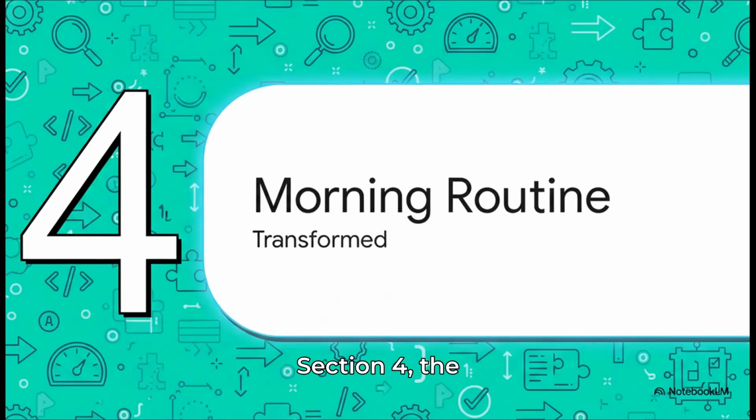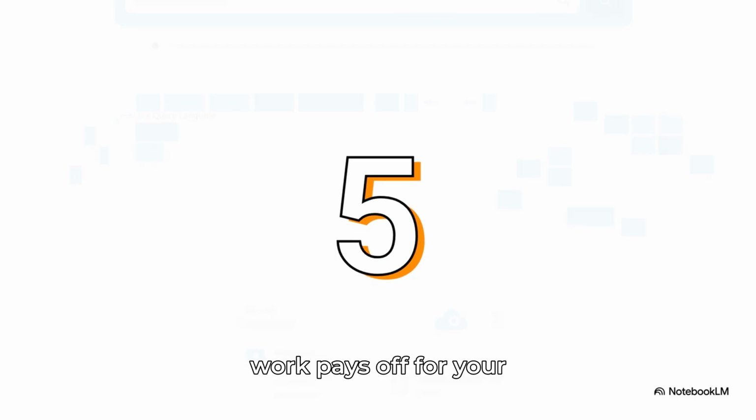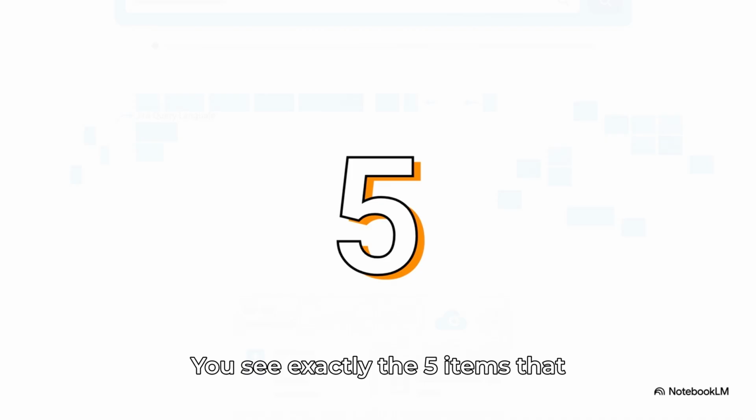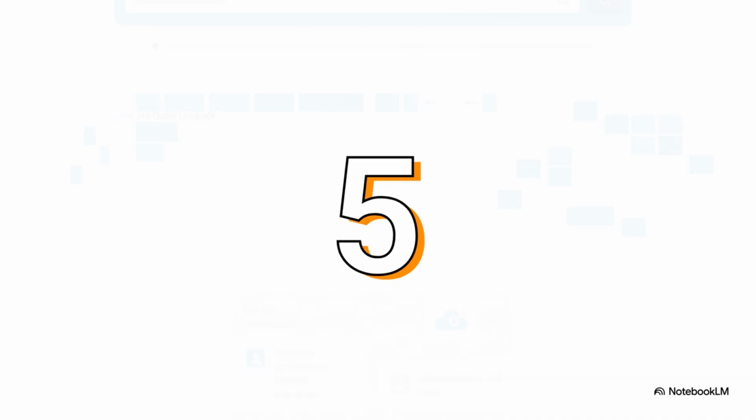Section 4. The morning routine transformed. This is where all that foundational work pays off for your daily L1 or L2 triage. Imagine this. You sit down, you open your Jira dashboard, and instead of a chaotic sea of tickets demanding you to manually sort them, you just see this number, 5. You see exactly the 5 items that meet your JQL criteria and need your immediate attention right now. No endless scrolling, no hunting, just pure, focused action.